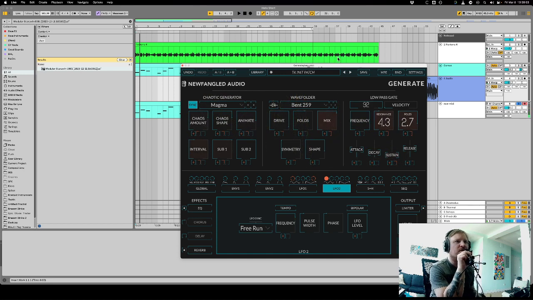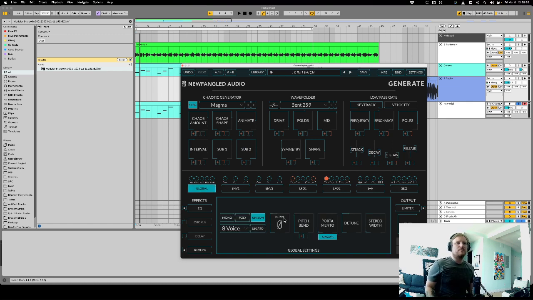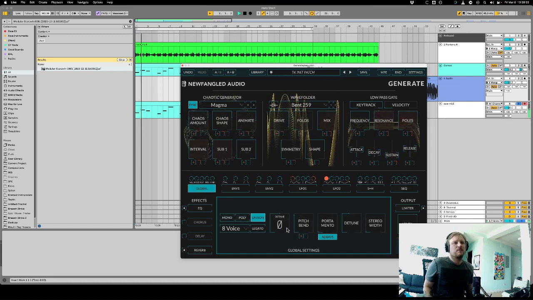I love this effect that I'm getting with this crazy high speed LFO modulating the sustain and the resonance and the poles, giving this really jittery, scary character. I wonder what this would sound like an octave or two up though.